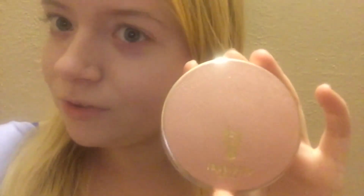Let's see, plus sides of this product that I can think of: typically I wouldn't think to travel with a bottle of foundation for day-to-day use in my purse, because that will probably just spill everywhere, and it's not the most practical for touch-ups. But this in the little compact is so much easier if you want to touch up your makeup throughout the day. I do feel like this stays on pretty well. It's not bad on coverage, but it doesn't cover all signs of acne. Most foundations wouldn't though. I think it did a pretty good job on my face, you know?